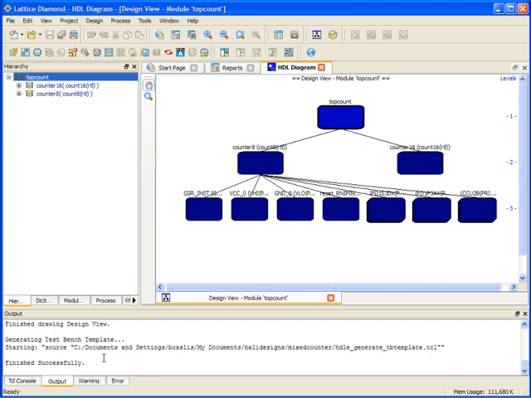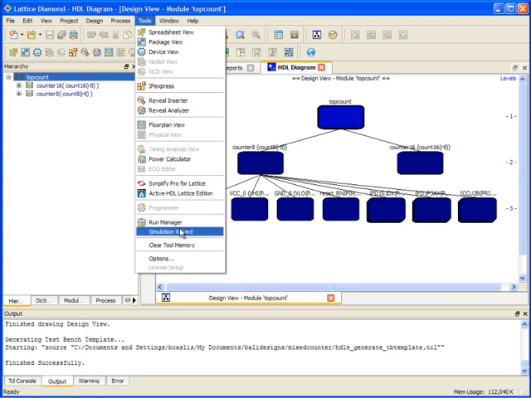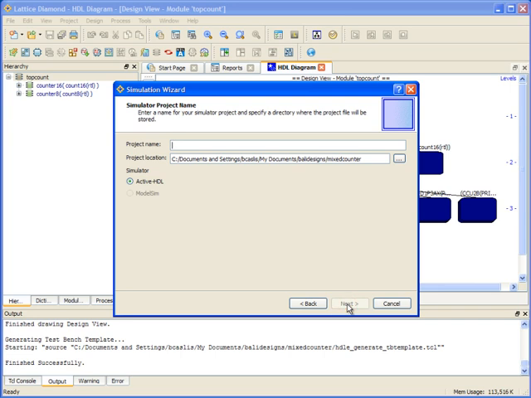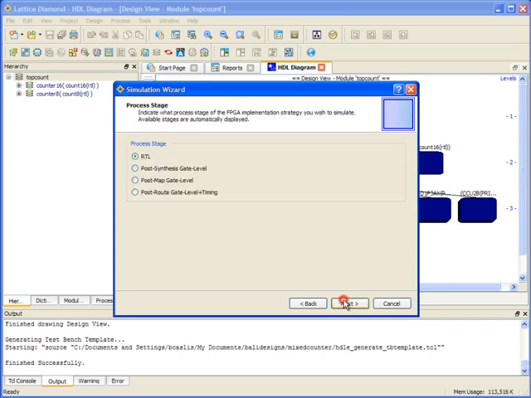Then once you've fully implemented your design, we give you a very easy and fast way to actually export the design to a simulator from Diamond directly. So in the Tools menu, you can go to the new Simulation Wizard. And in the Simulation Wizard, it brings you through a series of steps to export your design to a simulator. So let's create a project name for the simulator, and you can see I can select the location for it. I can select which simulator. This is dependent on what simulator you have installed on your machine. So right here we just have Active HDL installed.